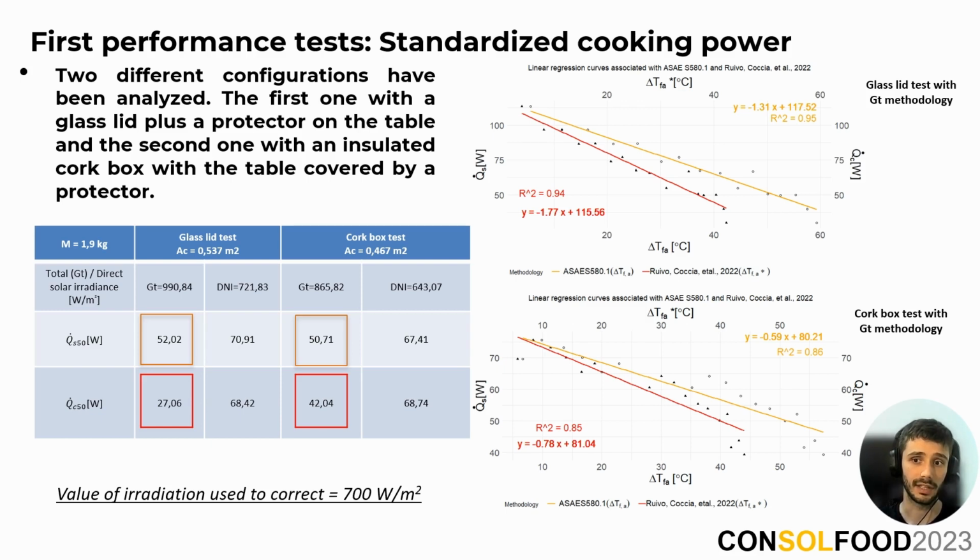in the table. Due to the bad weather conditions that we had in the last months in Palma de Mallorca, very few of the experiments performed have complied with the environmental conditions set. In fact, in these cases presented, although these conditions were satisfied, it can be observed that the difference between total and direct irradiation is very large. In fact, the solar cooker being tested only takes into account direct solar radiation, so power values using the total irradiation are not representative. For this reason, the results are also presented making the correction with the direct irradiation.